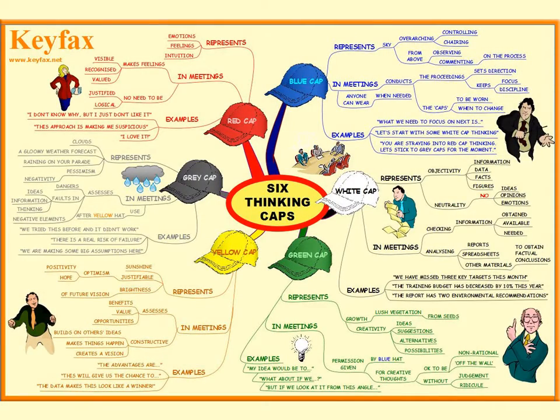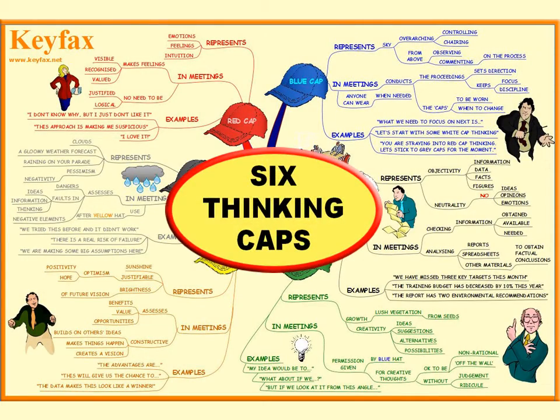Hello and welcome to this mind map on 6 thinking caps. This is based on the 6 thinking hats of Edward de Bono and is all about having a process in place for considering problems and issues at meetings and structuring that meeting to ask people to look at situations in different ways, use different thinking, and asking people to put on a different coloured hat depending on the type of thinking that you want them to do.